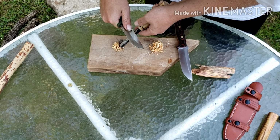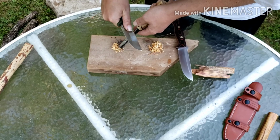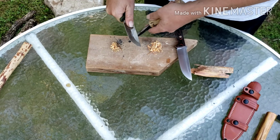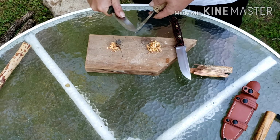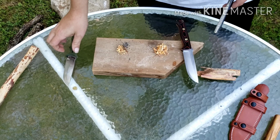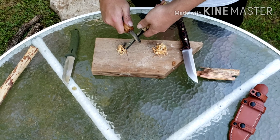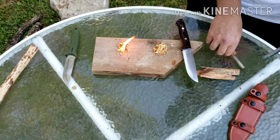So used to using that scraper. I don't know if we'll get it lit or not. See what happens here. Well, it'll throw sparks. That's nice, huh? It'll throw sparks, but it doesn't do nearly as good as the scraper. Let's try that, because I can't get nothing to go here. Get sparks going, but yeah, see that high-speed striker, it's just something else.